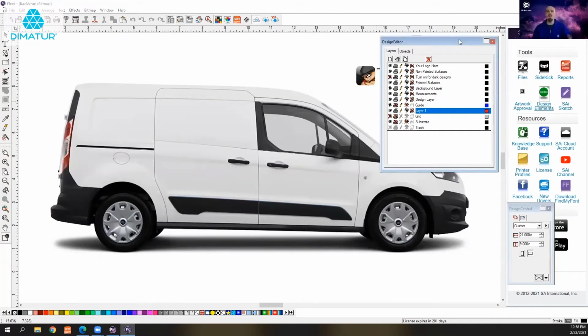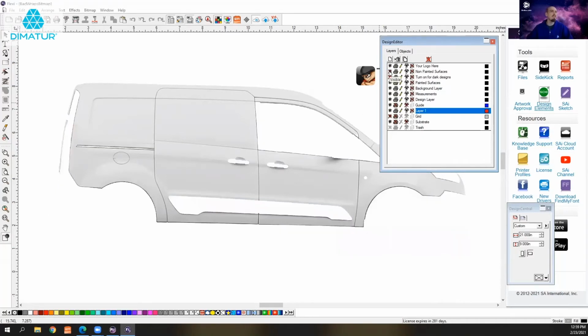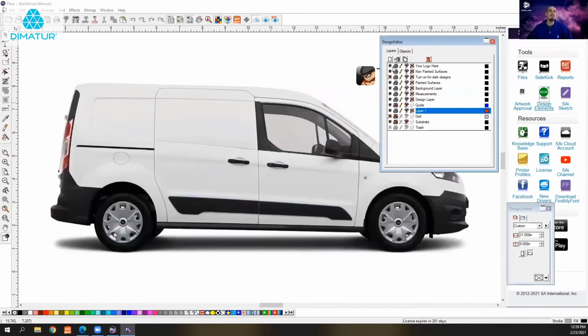Now these are laid out a little bit different than the other ones. Each company does their vehicle templates a little different. You'll notice that this is more of a graphical style of a wrap template. So for example, here, I could turn on and off all the painted surfaces, so I can use those as a mask or whatnot. I can also see where things go. So here you're going to see, this is where your logo goes. They've done it in such a way that they want you to put certain things in certain places.